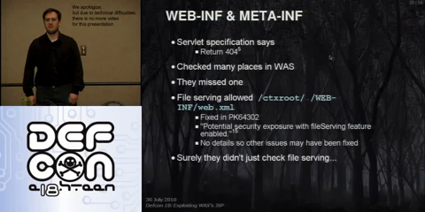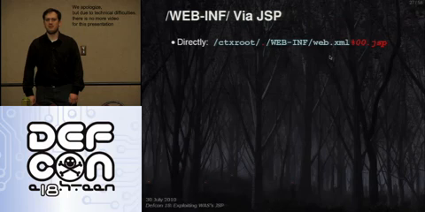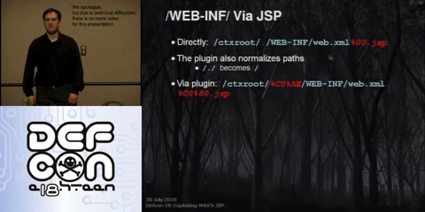So surely they didn't just check this in the file serving servlet. Well, yeah. So if you do a / in WEB-INF, you can actually get it through the JSP engine as well, which is obviously a problem. The plugin also, however, normalizes paths, so we have to play our encoding games again to get around that. But in which case, we can still go in and get the web.xml, the main configuration for your web application, by using %C0%AE, which is an overly long period, in our path, which the plugin does not recognize, and then our %C0%80, which is an overly long null byte, and suddenly we actually get the web.xml.